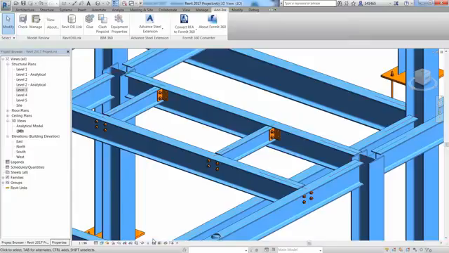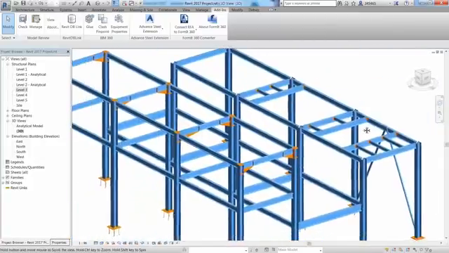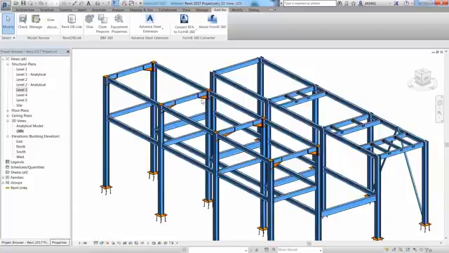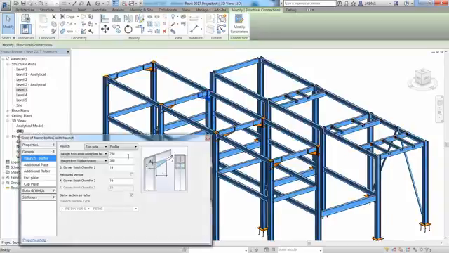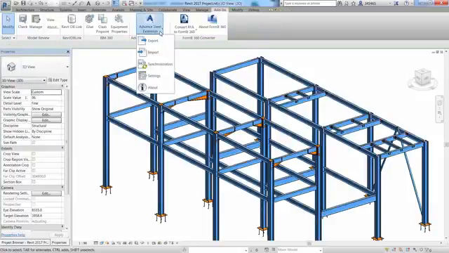You can notice that this steel connection properties dialog is almost exactly the same between Revit and Advance Steel. The structural engineer can also specify some approval status to a steel connection, and this information can be transferred to the steel detailer when exporting the Revit model to Advance Steel.